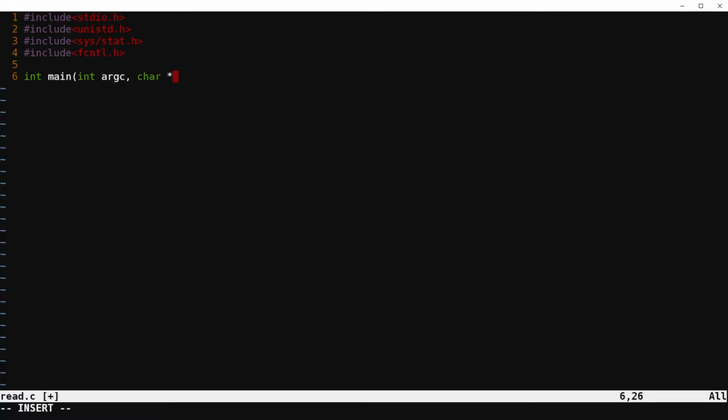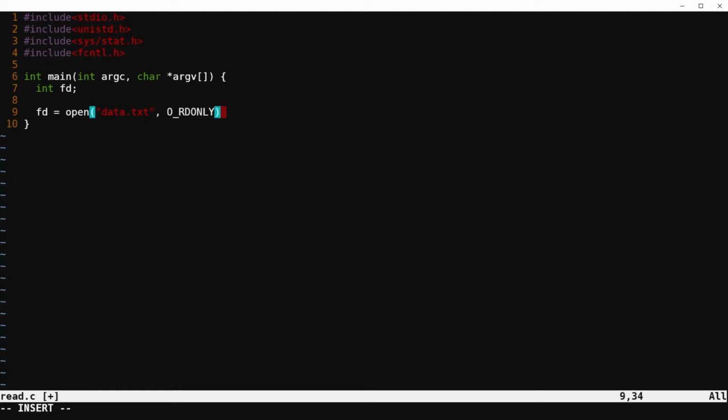Don't really need the values from the main function. This is only just reading from a file we already created. All right, so we don't need to check. Let's just simply start right off, create our file descriptor, and assign open to our file descriptor. We're going to open data.txt, and we're going to open it with the O_RDONLY flag. And that's it. That's all we really need to use.